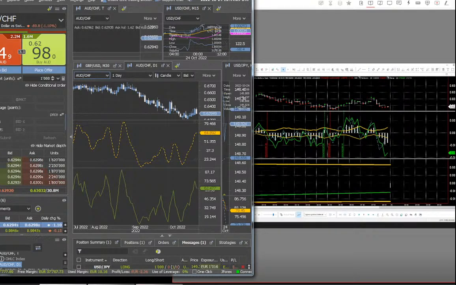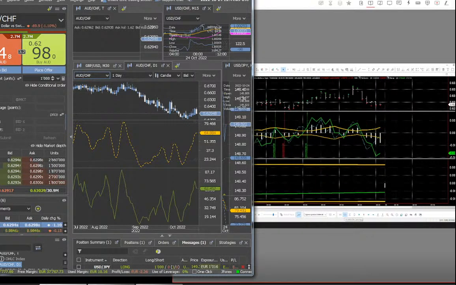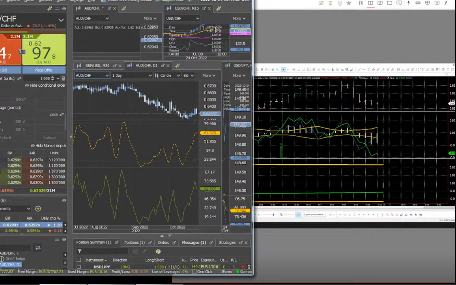Let's widen this out for you to see all this. I'm not a big fan of minutes, so there's a more accurate way of predicting it through our mathematics. But just go like that, there's the sell, and then there is a sell again right there, and there's your buy.